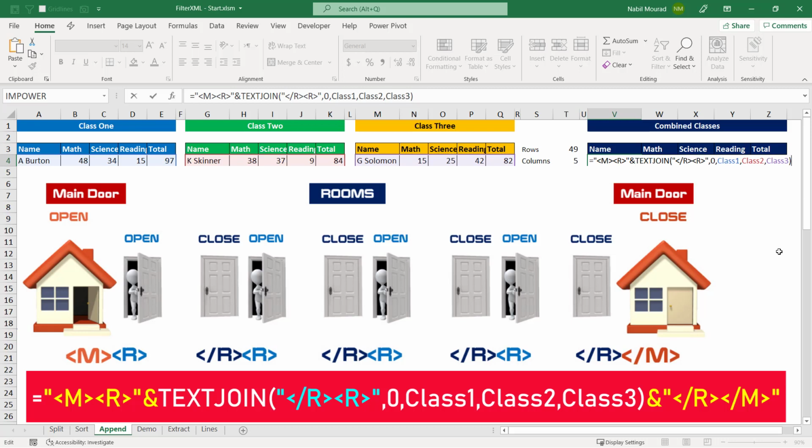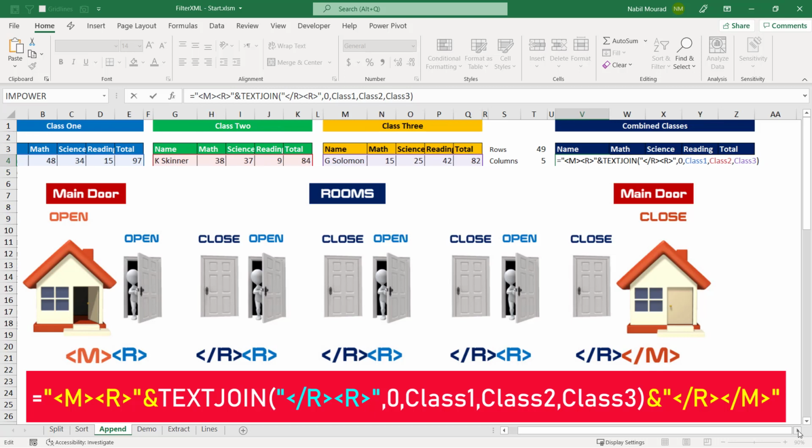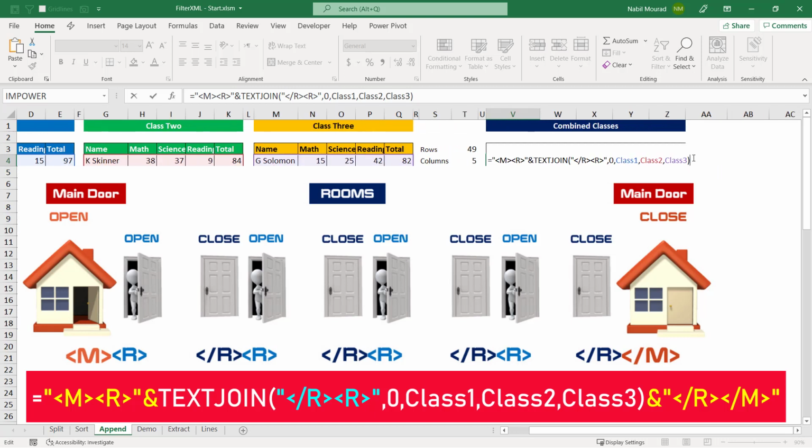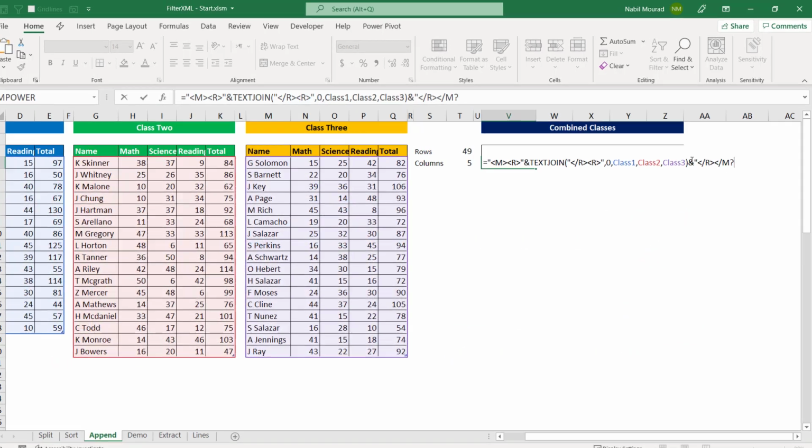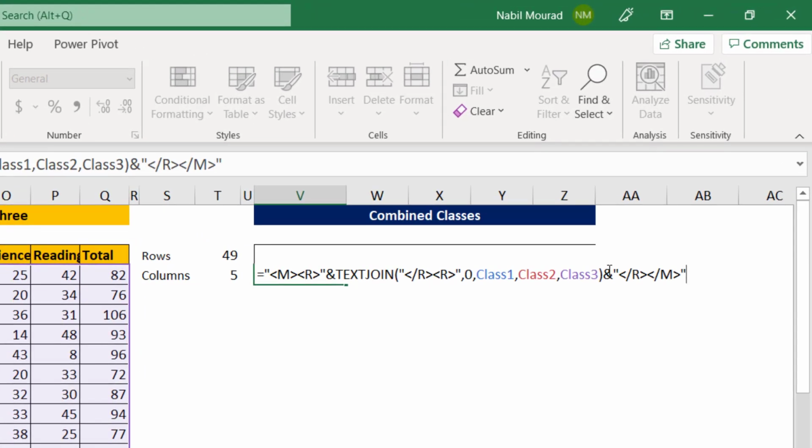Then I click at the end of my function. And here I'll be using another joining operator, and I want to close the last room in double quote, open angular bracket / R, close the angular bracket, and I want to close the main door of the house, open angular bracket / M, close the angular bracket, and close the double quotation, and that will be the structure of the FILTERXML function.